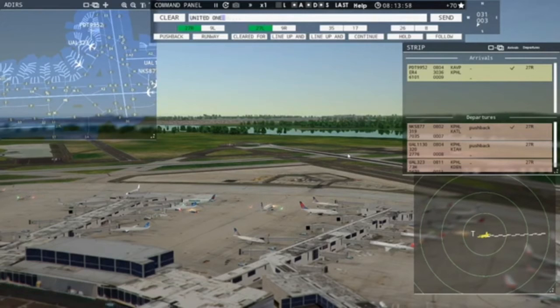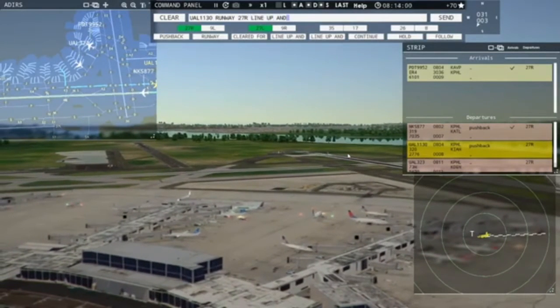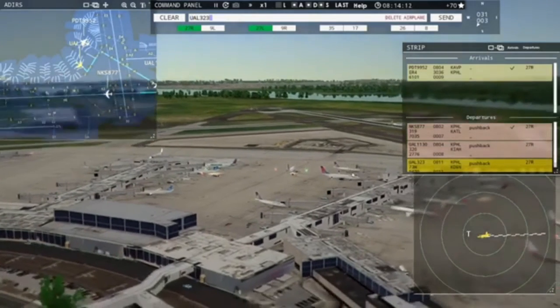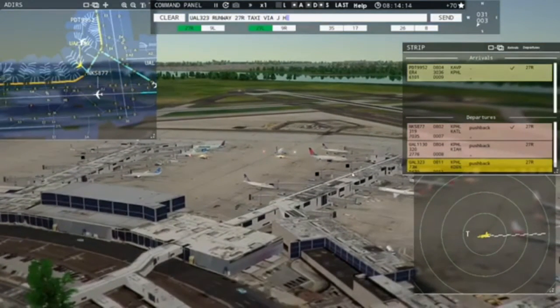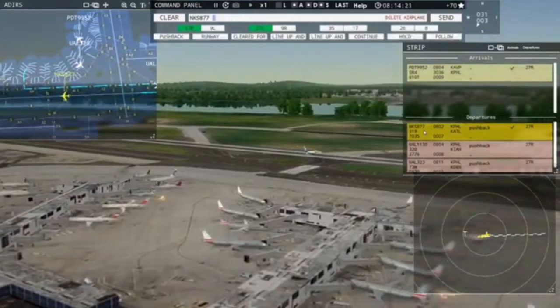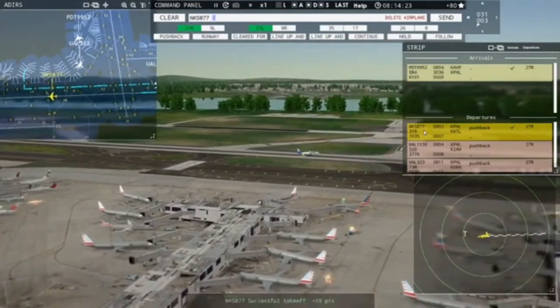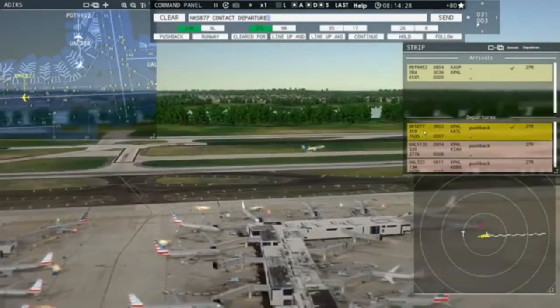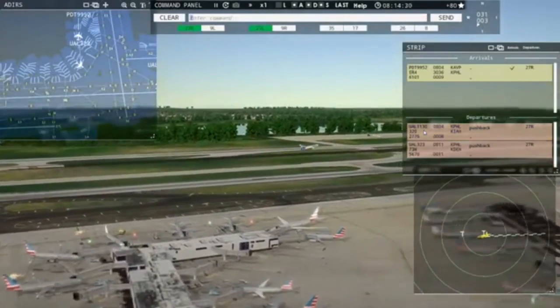United 1130, runway 27 right, line up and wait. Runway 27 right, line up and wait, United 1130. Philadelphia ground, United 323 ready to taxi. United 323, runway 27 right, taxi via Juliet Hotel. Runway 27 right, taxi via Juliet Hotel, United 323. Spirit Wings 877, contact departure, good day. Roger, good morning.